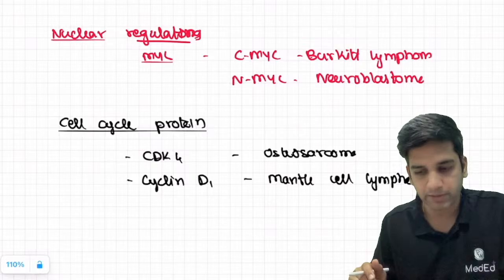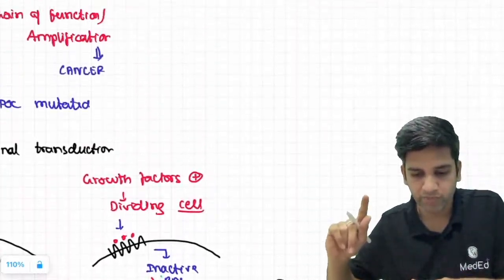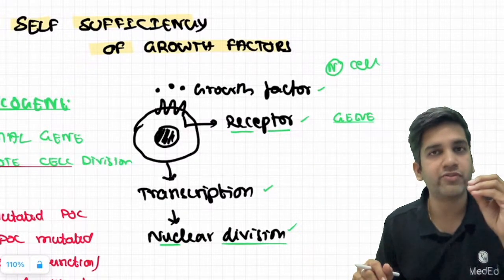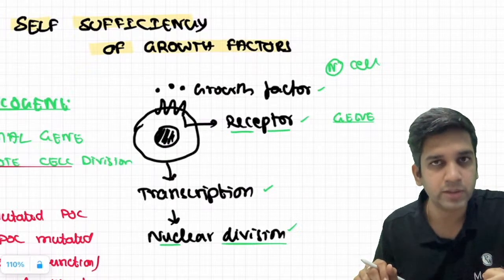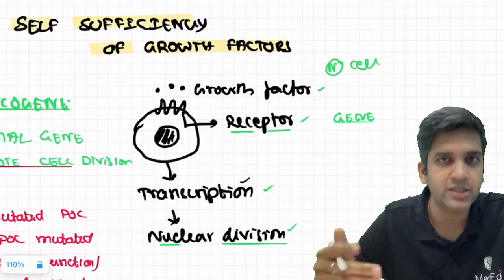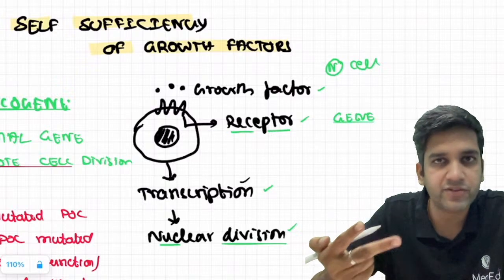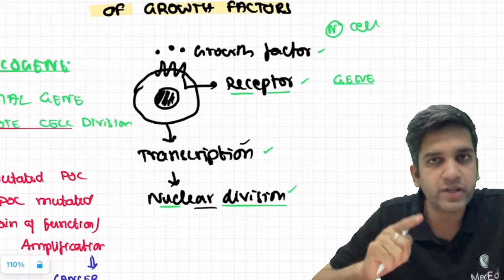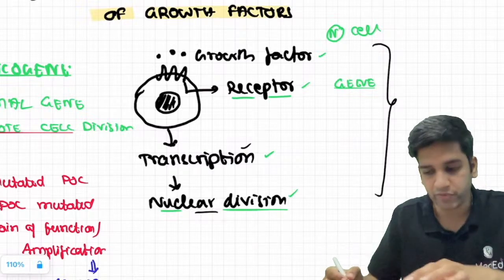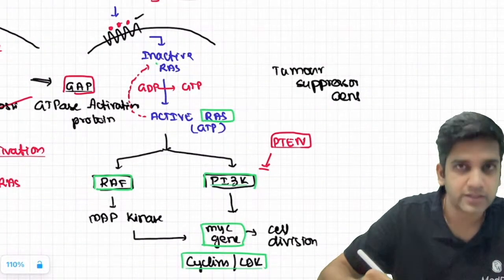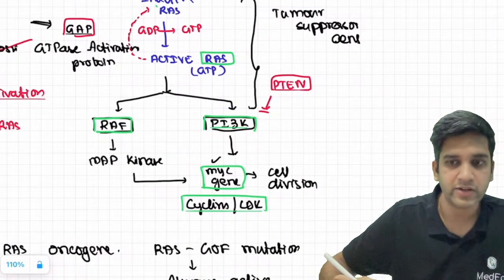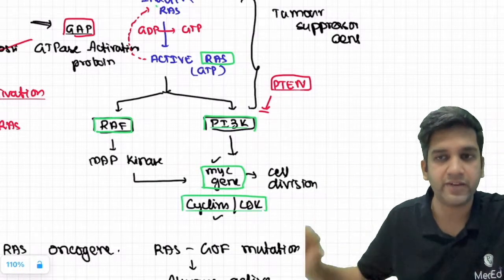Okay, so how to remember all these subtypes? It's simple. The first thing we drew was growth factor, that's a chunk of protein, which I said to ignore from the Robbins table. Then growth factor receptors, where your EGFR and HER2/neu come. Next come the signal transduction proteins, where RAS, ABL, BRAF and everything come. Then the nuclear regulatory protein is CMYC. Then come your cyclins, the cell cycle regulators. This is the same template we read when we went through RAS: a growth factor, a growth factor receptor, all the signal transduction proteins, and then when we came to the nucleus, nuclear regulatory proteins and cyclins. It's the same process throughout in every cell, right?